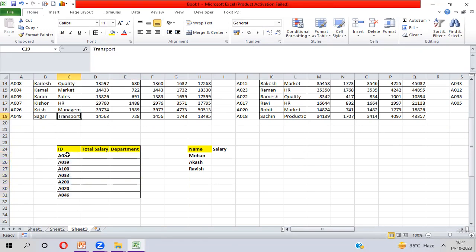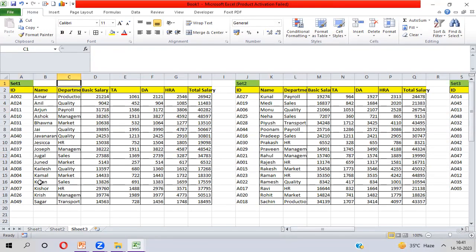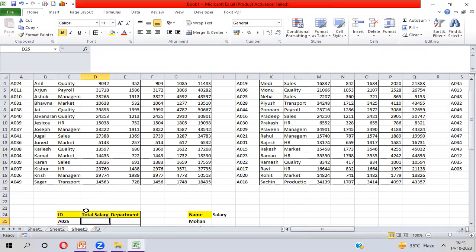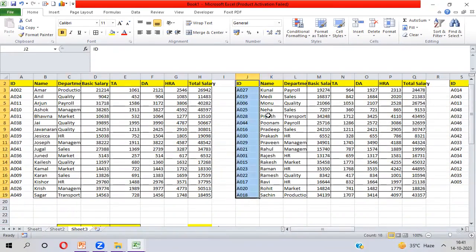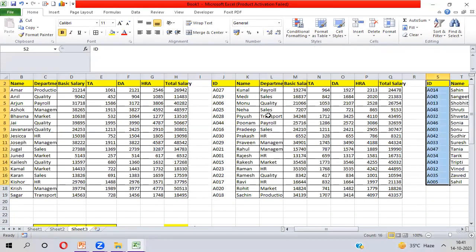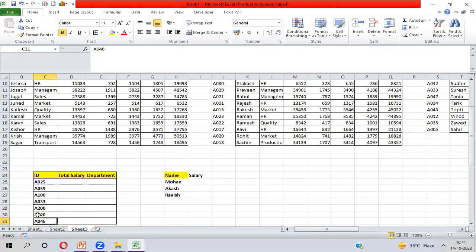A few IDs I have taken from this data set as lookup value, a few IDs from the second data set, and a few IDs from the third data set into this list.